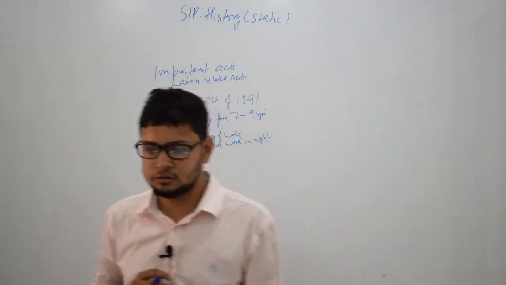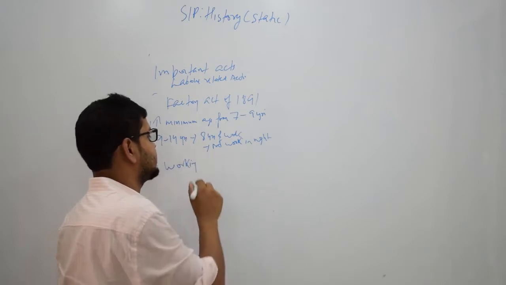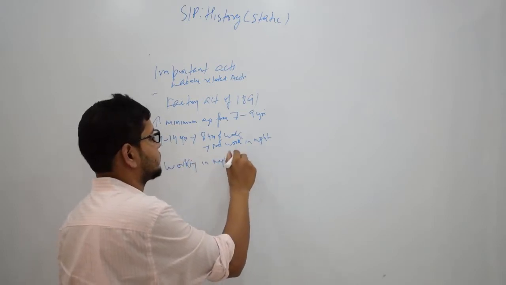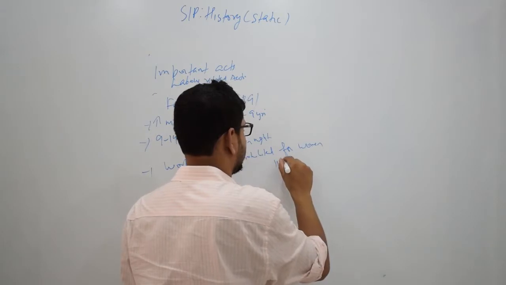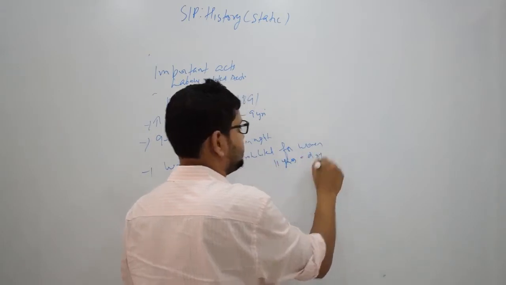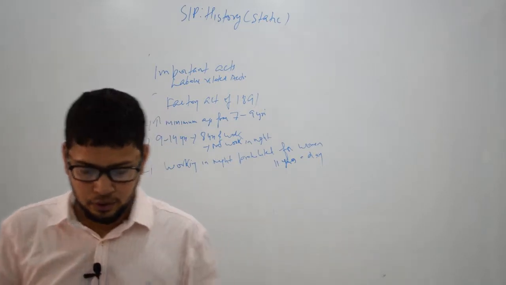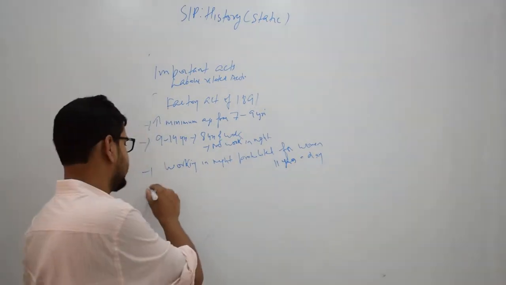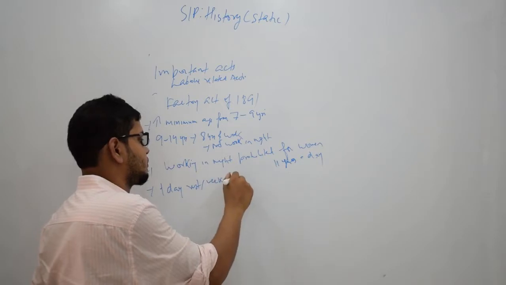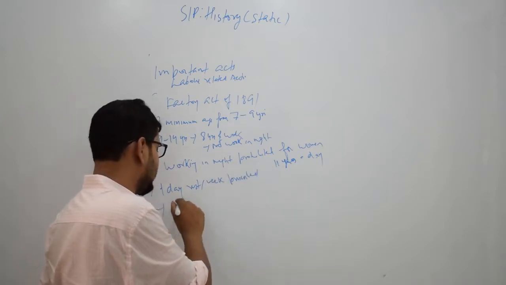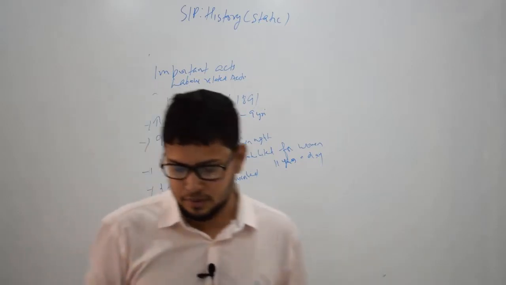Also, for all women workers, working at night was prohibited, and they could only work for 11 hours a day. Also, for all workers, including male workers, 1 day of rest per week was prescribed. And this act was applicable to all units which employ 50 people or more. The last act had 100 people, and this act had 50 people.